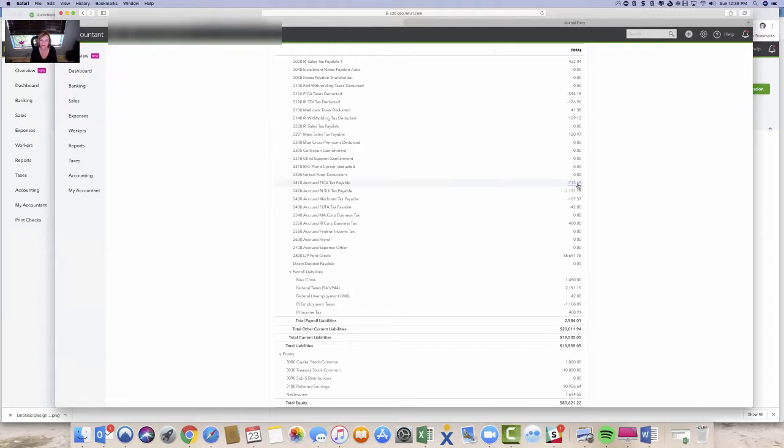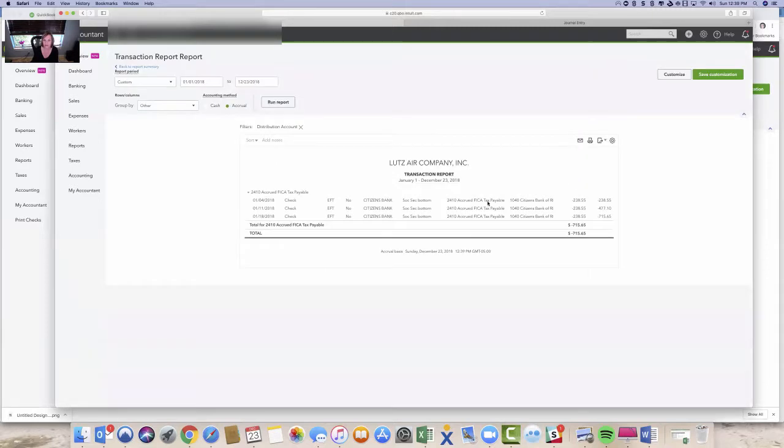But in this case, if this payroll was last year's payroll, this might be those balances that are just kind of hanging that need to be cleaned up for the following year. So maybe you did payroll manually and you have these balances. These were paid in this fiscal year, but in January for the prior tax period. So you really need to get into those accounts and look at them and see what's there, what needs to be fixed. And I'll show you here with just the FICA one.